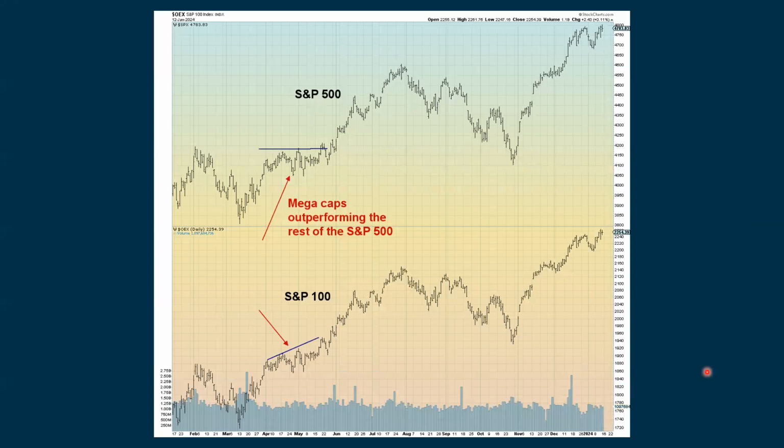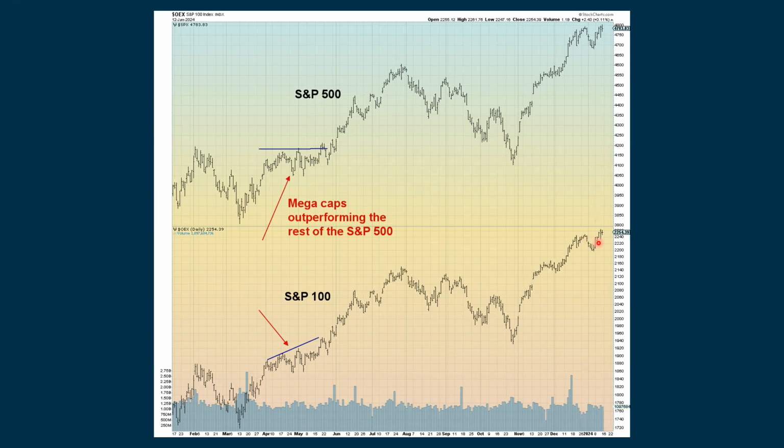Then we've been keeping an eye on the S&P 100, which is on the bottom, and the S&P 500, which is on top, because sometimes they get out of line with each other. Earlier in 2023, we were seeing the S&P 100 really moving up, meaning the big stocks that make up the S&P 500, where the S&P 500 was going sideways. Well, lately, we've been kind of seeing the opposite of that, where the S&P 500 has been doing better, where the S&P 100 was actually underperforming. Now, this past week, we had an up week, and we're seeing things improve a little bit with that.